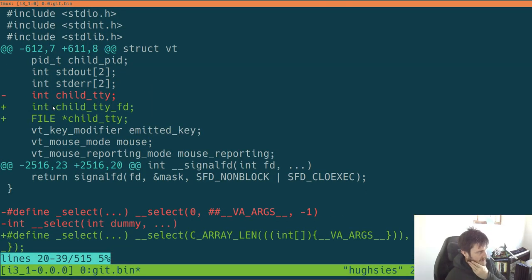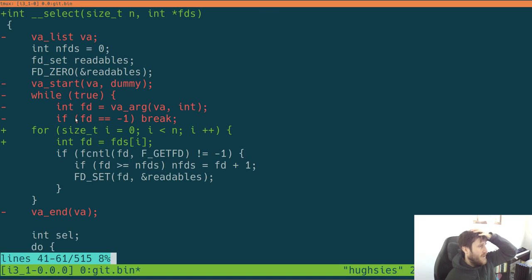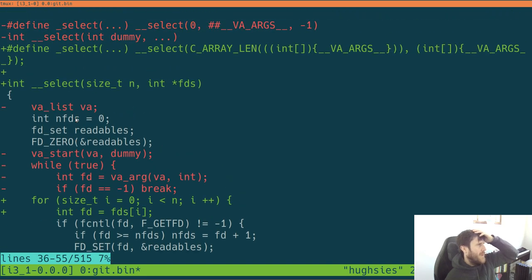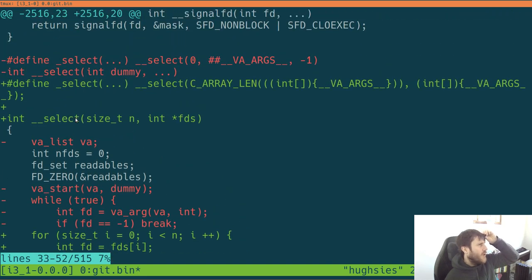So what I've done is added both a file descriptor as an integer and also an open file. And you can do that with fdopen, which will happen at some point. This is doing some stuff. I changed it for some reason.